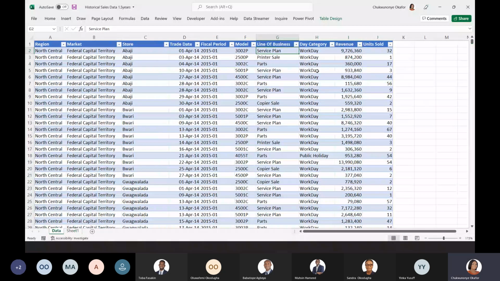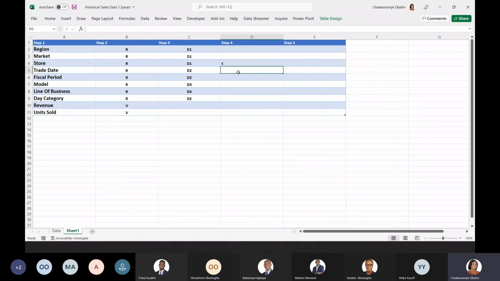Because from your trade dates, you can see here you have 1st of April 2014. You already have your dates, your months, and your day. So you can tell the particular day, if it was a work day, the month, and the year. So it's giving you more information about the other attributes. So we can put K for trade dates.